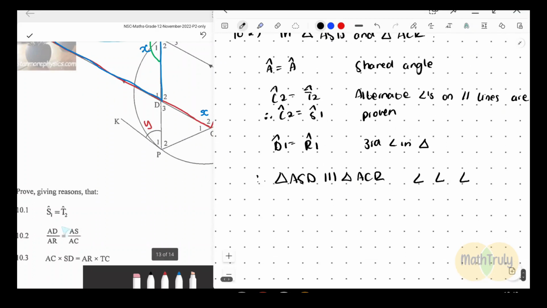Okay, and now that they are similar, I can use these lines that they've given. Now that I have that, I'm going to only pick the lines that are in here. I first see AD, so I'm going to take AD. Now AD has to go over whatever corresponds in the next triangle. So if I say AD, I have to say AR. So it has to be over AR. And that's going to be equal to, I have AS here, so I'm going to pick AS. I'm saying AS over AC, because it has to correspond over AC. And that's exactly what they wanted. And so we've proven this, and the reason why these are equal is because of similar triangles.